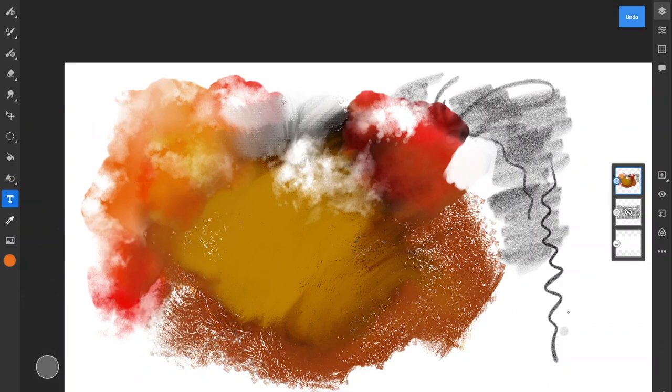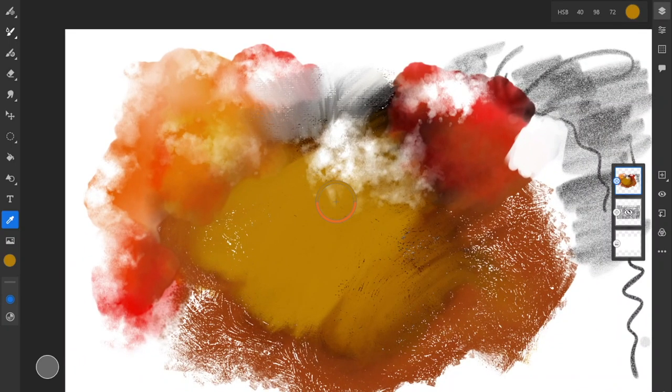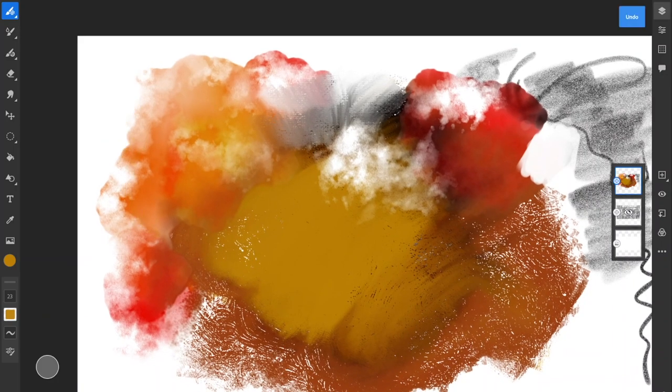Okay, so let's go here. Here's the eyedropper. Like I said, the eyedropper. So let's say I'm here on just the sketch. Let's go ahead and change the color of this. Here I am on the sketch. I'm sketching, and I want to change the color. What you can do is just go down here. I'm going to change the color to right there, and I go back to the sketch, and now I can use the color that I just selected.